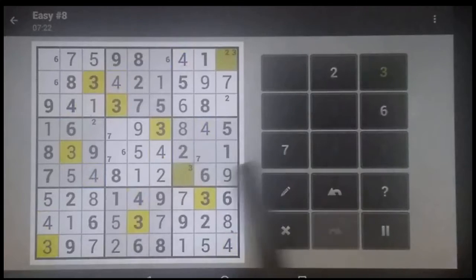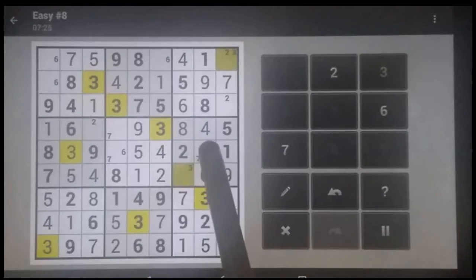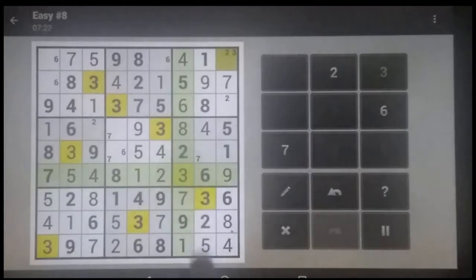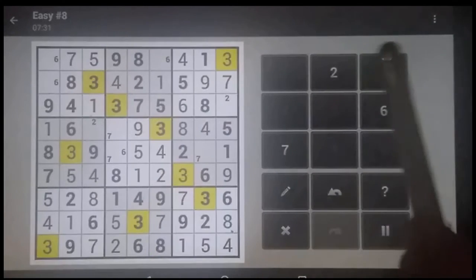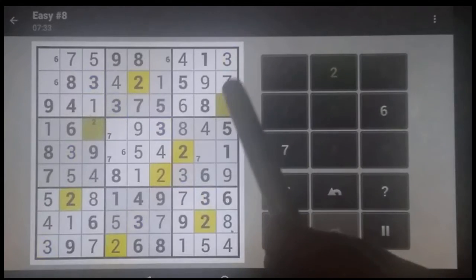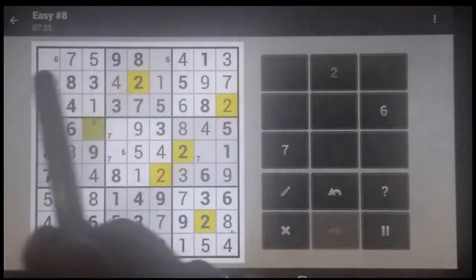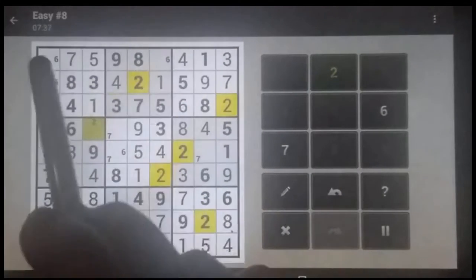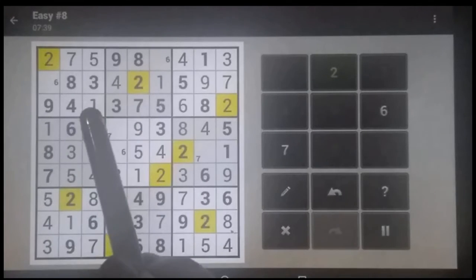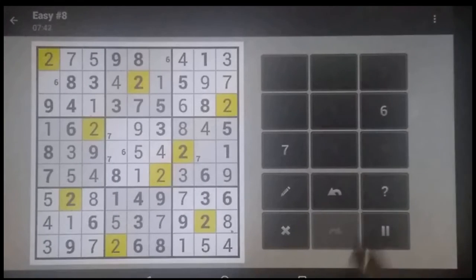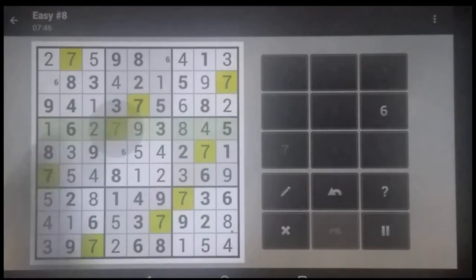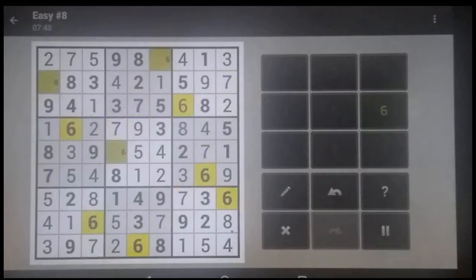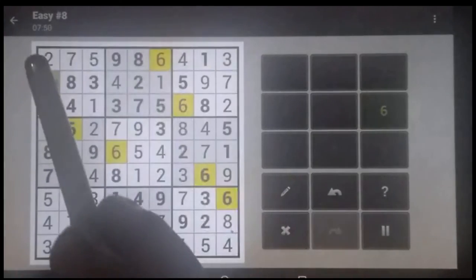To the 3s. Okay, only 2 options, and that one can't be. So there's the yes, and there's the yes, because that's clearly a no. The 2s, it's the only one left, gotta be. There's only 2 possibilities, can't be that one, gotta be that. Only one left, there we go. Now to the 7s, the only one left, which knocked out that, and that one. And the 6s to fill in the puzzle.